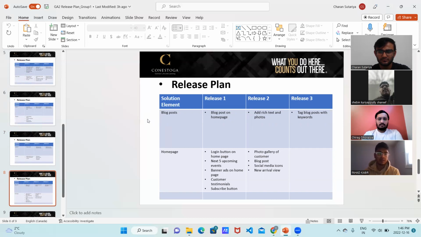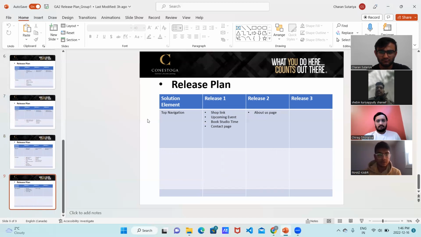After that we add some event buttons, which customers can use to get their journaling information, and then we add some customer text, from where they can ask their FAQ questions. In release two, we have a photo gallery of customers, a blog post of social media, icons, and a new arrival view. So this is it for me.